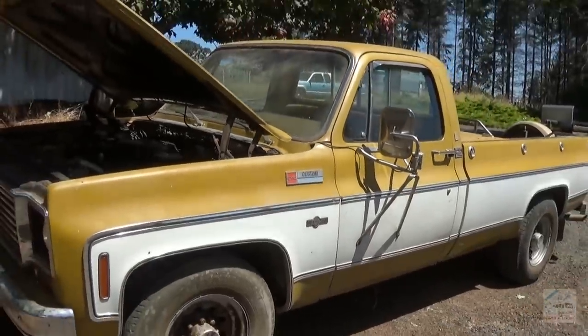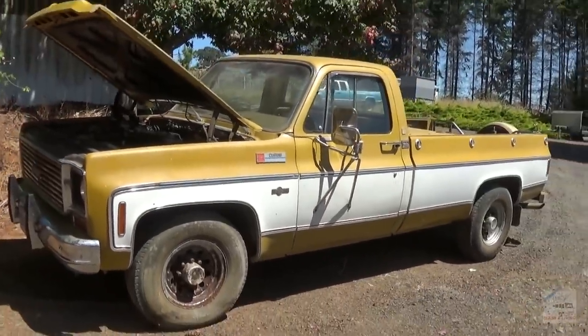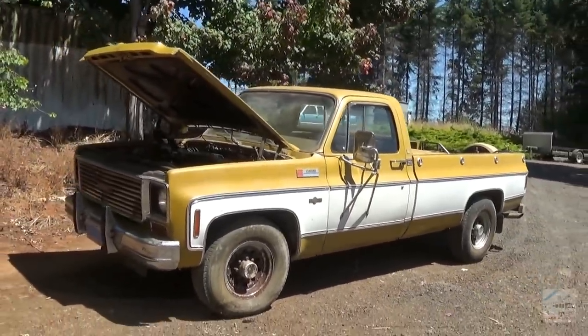Oil time, probably bath time, and we're gonna do some other things for this truck, I'm sure.